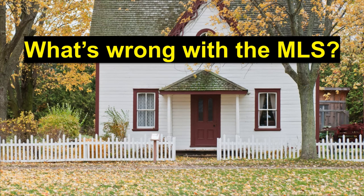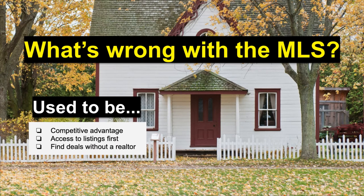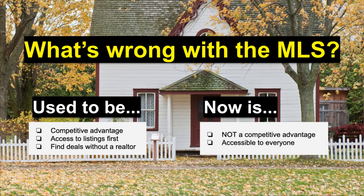First, we need to tackle the elephant in the room: what's wrong with the MLS? The traditional data source of all real estate data stems from the MLS — multiple listing service — used between agents and brokers. The MLS grants them access to exchange property listing information such as the home price, attributes like if a home is single or multifamily, and buying conditions such as cash only or conventional. This data used to be private, offering a competitive advantage for investors that had access. Now, companies like Zillow and Redfin aggregate this data into a public view, so it is no longer an advantage for investors.